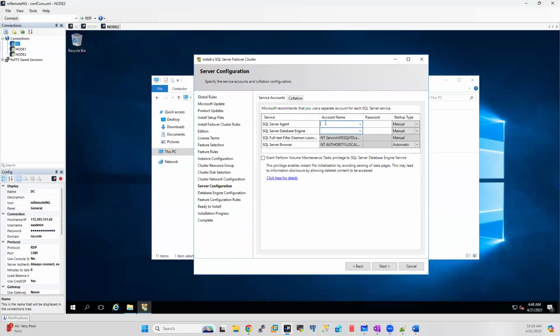Okay, let's go for NA/access SQL node 1. I used this service account for the default instance. Can I use the same service account for one more instance in the same cluster? Let's try it, sir. Will it work or not?